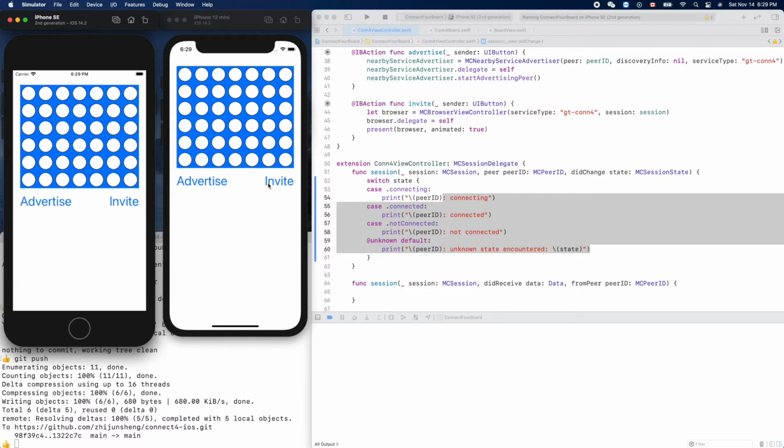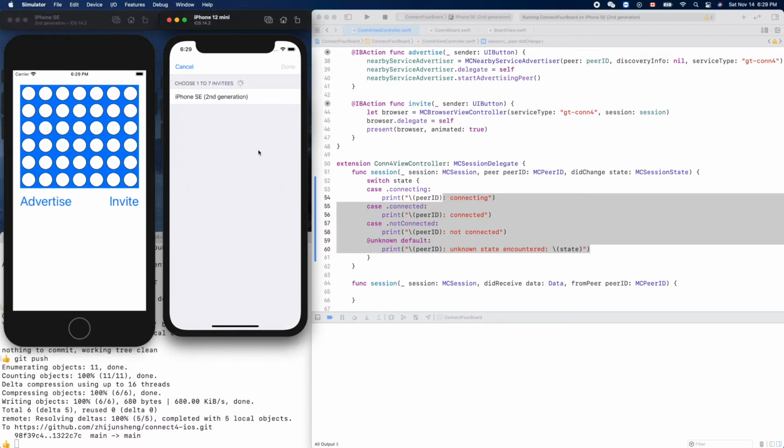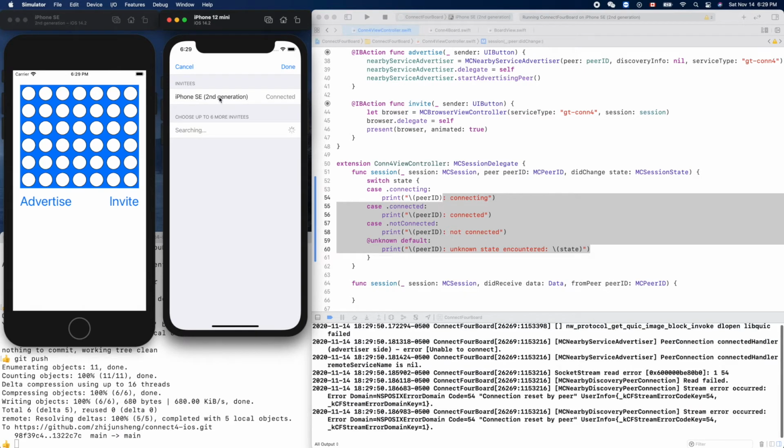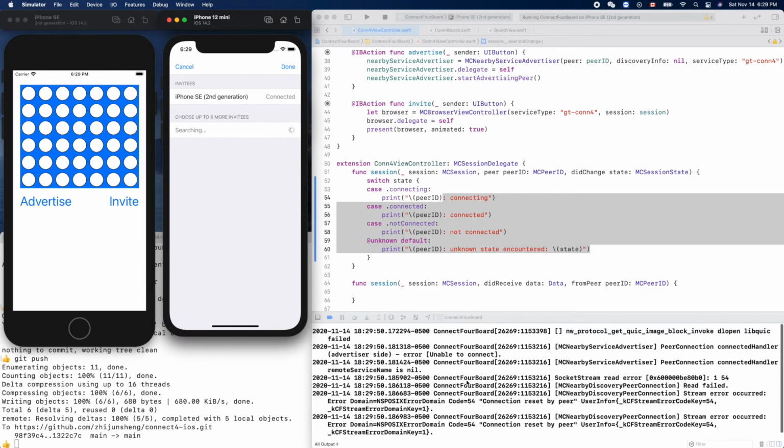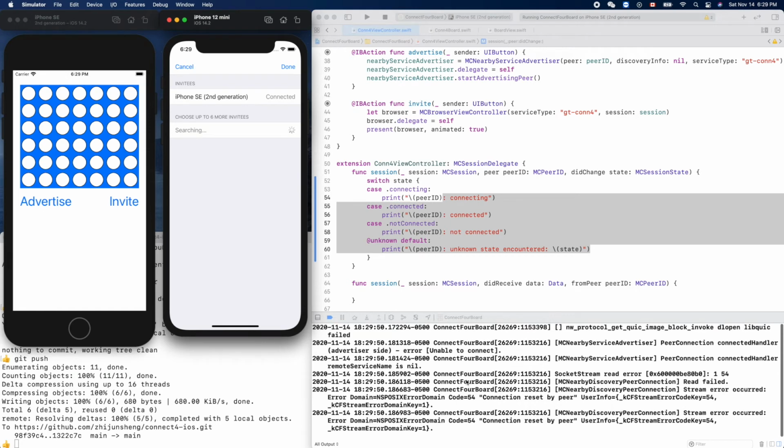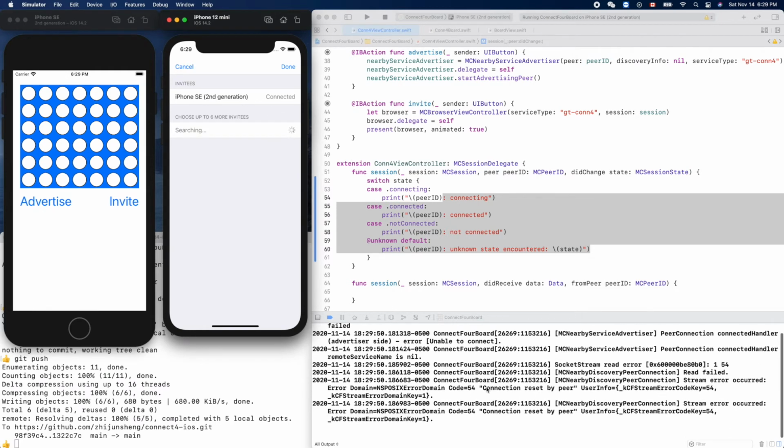Advertise, invite, and select. Connected. Okay, so do we have output here?